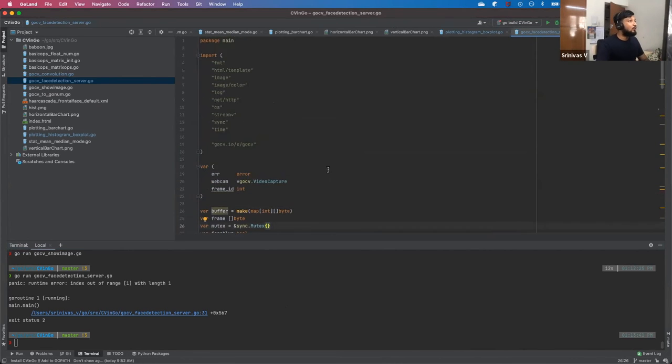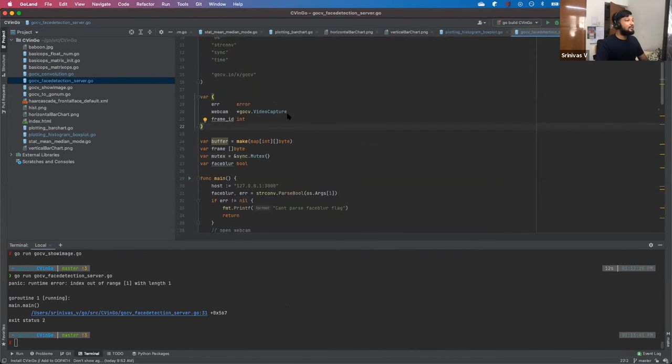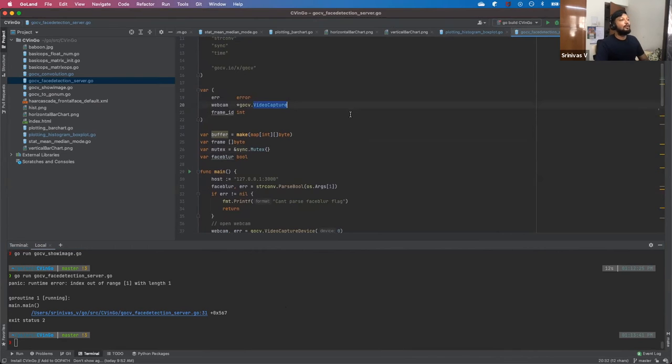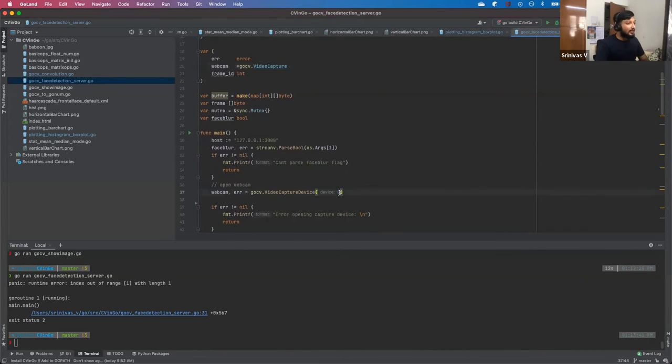Let me go back to it and explain what I did here. Basically, you have a video capture which goes to your /dev/video0 and tries to get this resource. Device zero is your webcam, the only webcam I have in my laptop. If you connect an external webcam, it will show up as index one, or /dev/video1. Zoom is catching hold of that resource, and it's not able to get any resource when it calls for it.